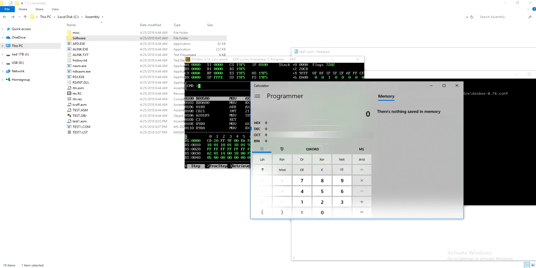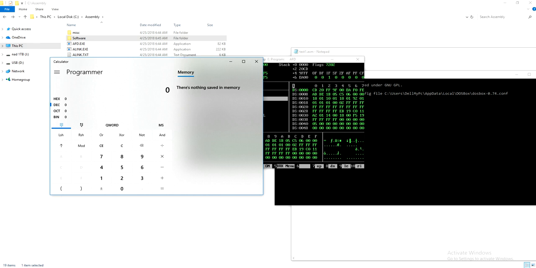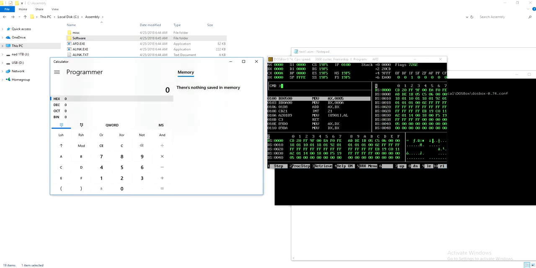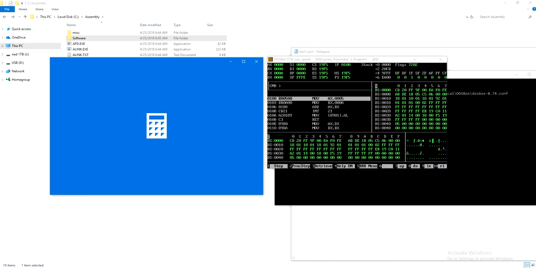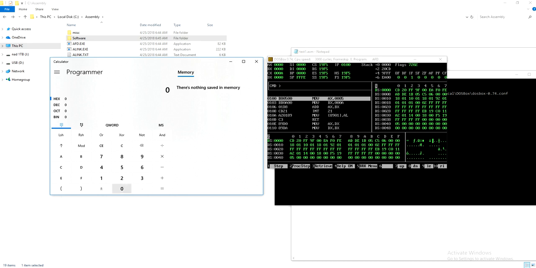Just turn the calculator into programmer mode, and okay, now the hex value, what is the hex value? 0005. Okay, why not? Can't believe it. Why? Okay, there we go. Oh, actually, before a digit, 0 is nothing, therefore I can't type a 0 here. Actually, the 5 is a decimal 5, so that is the right value.